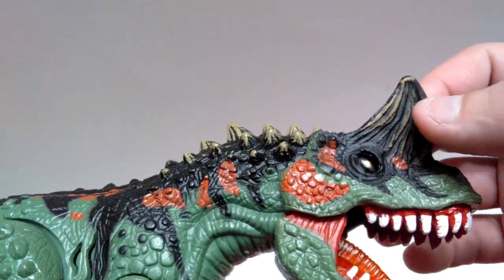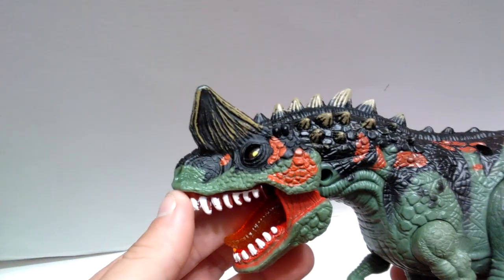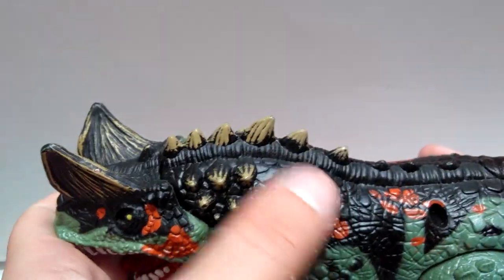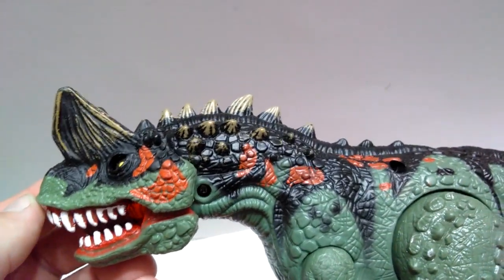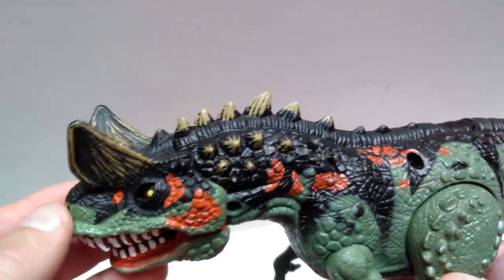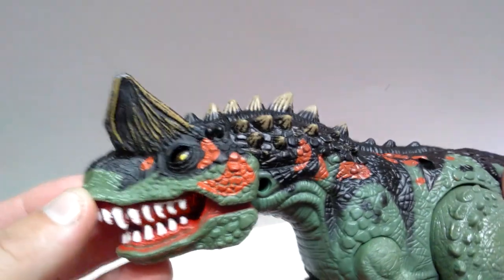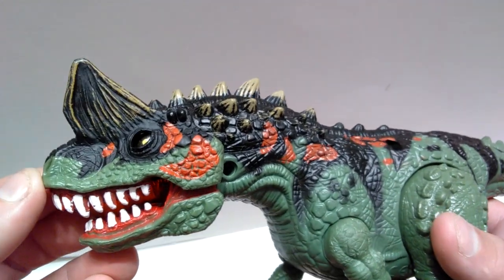But they're painted with a nice blackish coloration and dry brushed with a goldish brown, which I think does help to give it somewhat of a realistic look, and that's the same style that you see as you run back along the neck with those very trademark Carnotaurus bumps and spikes. I think they look really cool due to that goldish brown paint that they've dry brushed over it, and that does help the likeness factor of this figure, at least for me anyway.